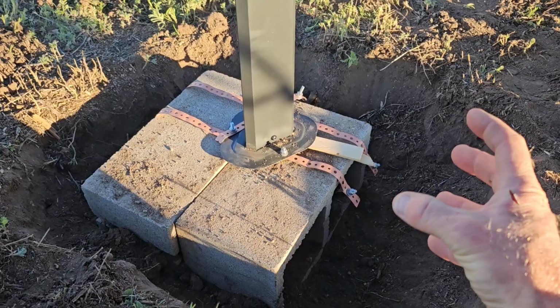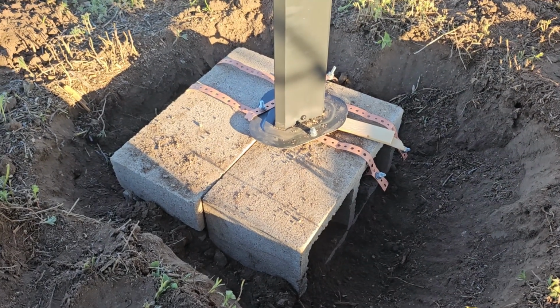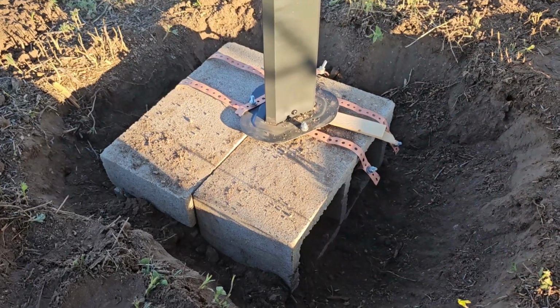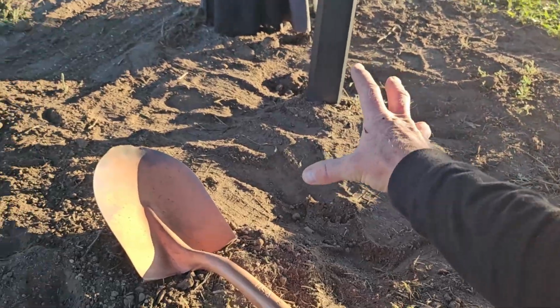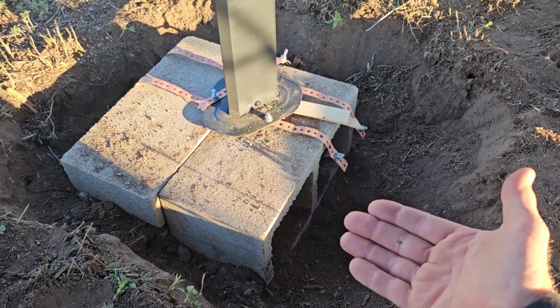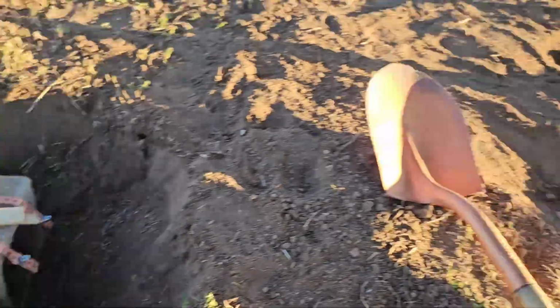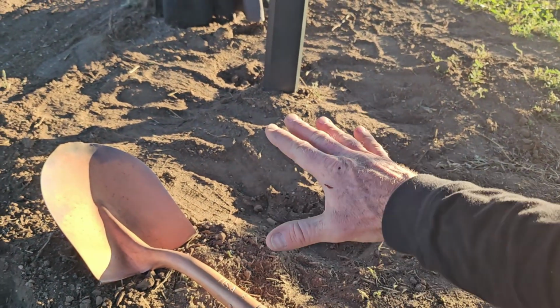And so those hangers are tied down to the cement cinder blocks right here. I don't know the weight of the cinder blocks for each individual leg. That's going to hold that down really nicely. Not to mention I pack the cinder blocks full of dirt, really packing it in there with my hands, and then I lay dirt on top of it. As you can see, I need to smooth that out a little bit there.